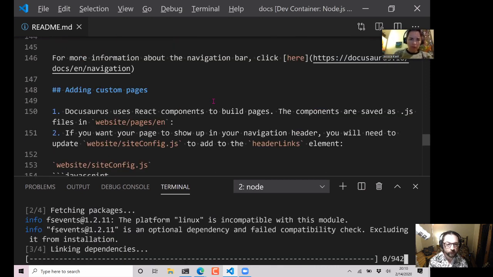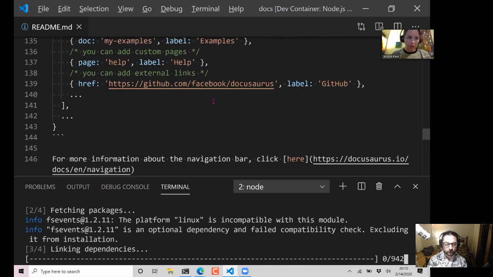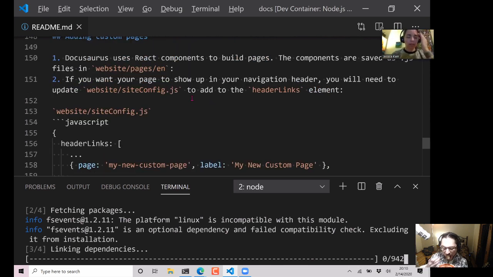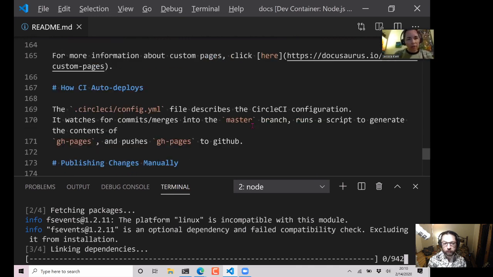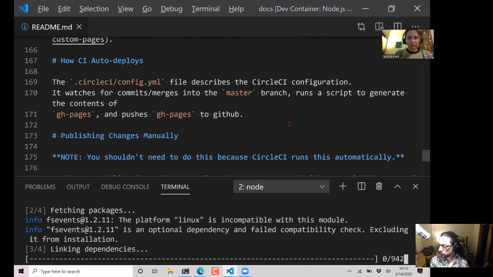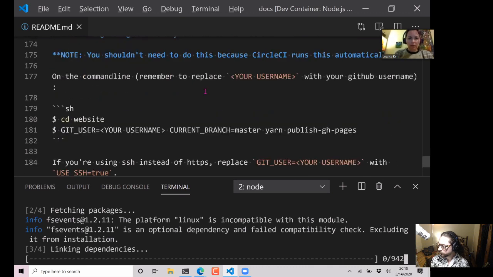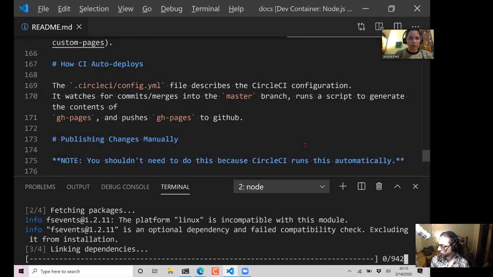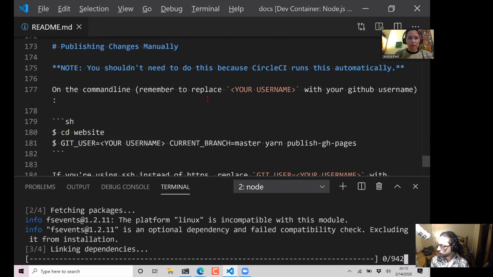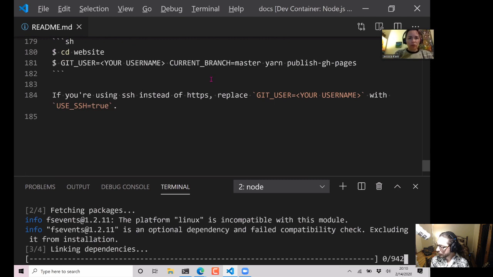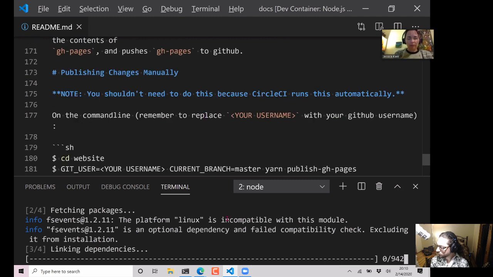If yarn start works, that might be enough to consider the Docker container tested, and I can PR that separately because that seems polite. It watches for commits in master and runs a script to generate the contents of GH pages. You shouldn't need to do this. Yarn links 942 dependencies in this Docker container.